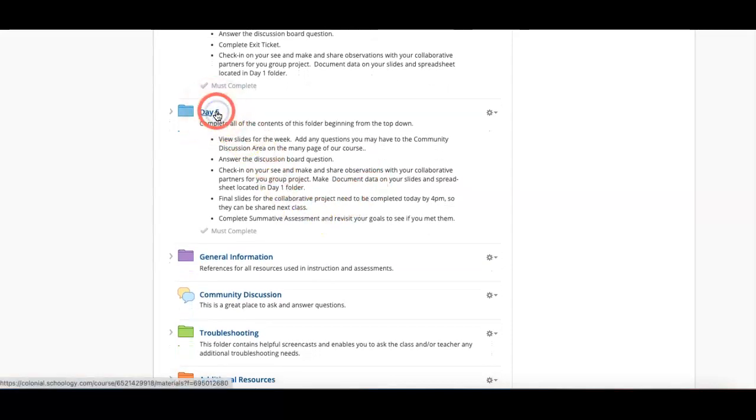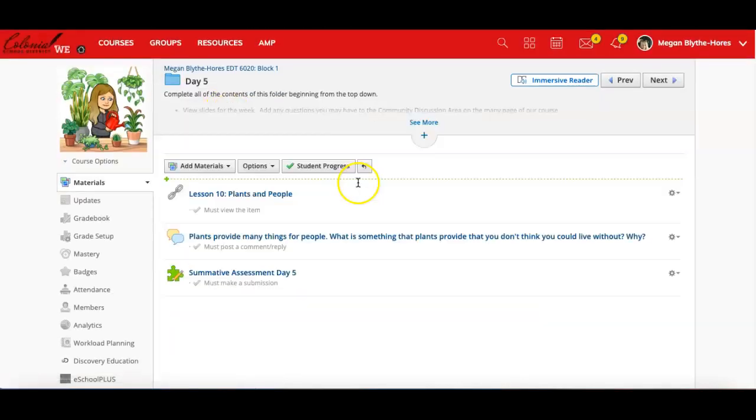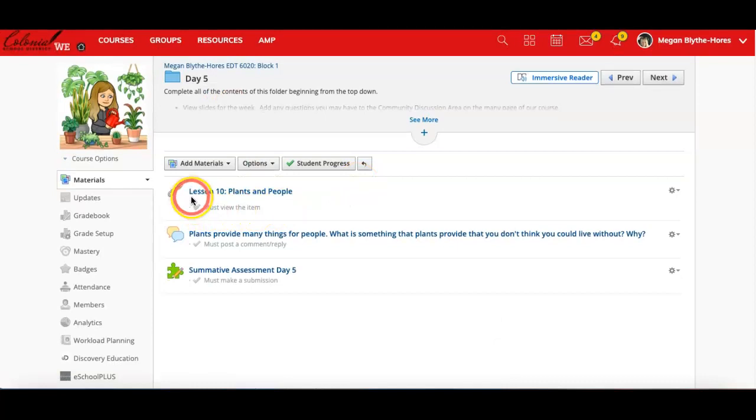And then day five, we're summing things up. They're going to watch their last set of slides and review them. They're going to answer their discussion board, complete their summative assessment, and revisit their goals to see if they attained them. Then they're going to finalize their group project presentation and get ready to present on the following Monday.